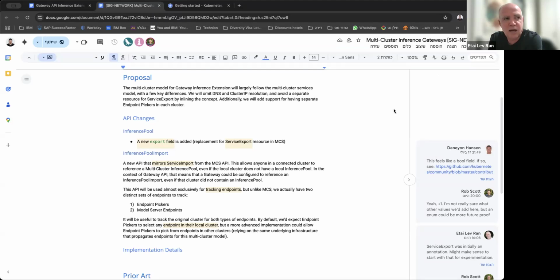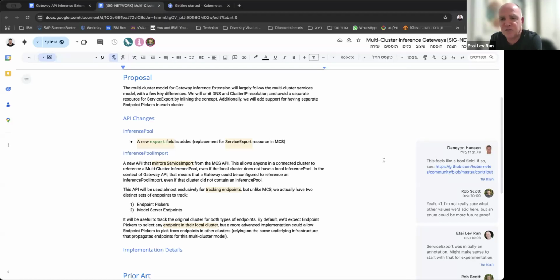And what I'm still trying to understand is the exact use case we're trying to address, and why that won't be better served, or just as well served, by having an inference pool per cluster along with a gateway per cluster and then some sort of global load balancer. So you don't need to exchange all the information.